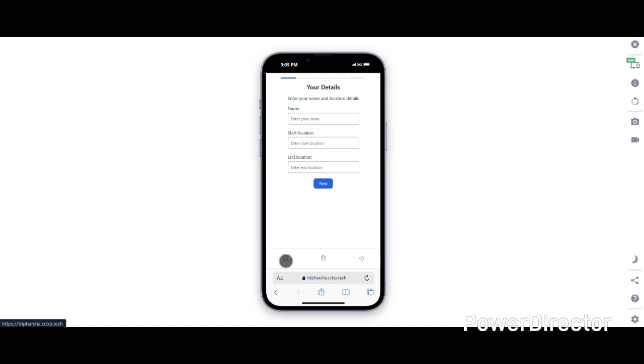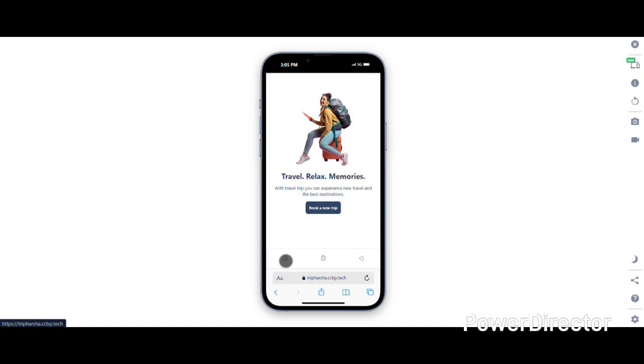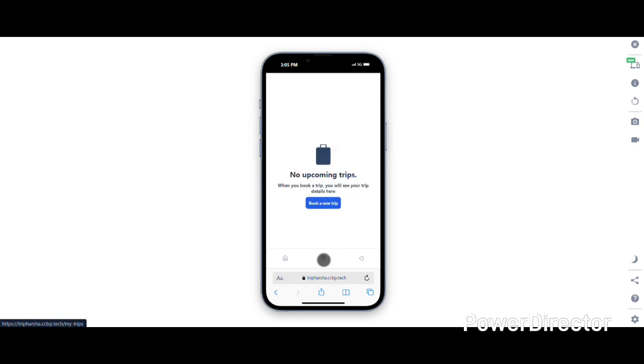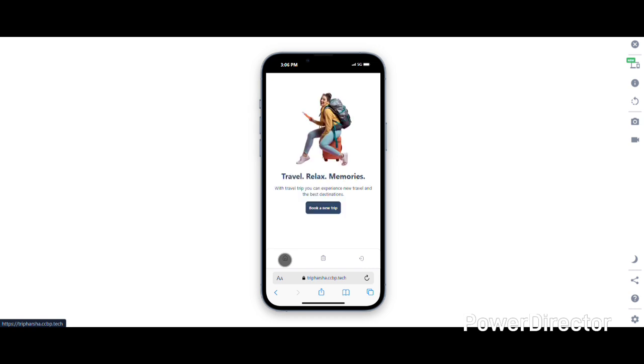Both are the same, but the styling will be different for small devices and laptops and computers. Let's see. Home. We have the header down here for small devices, and in my trips we are using icons rather than words as in the home component.